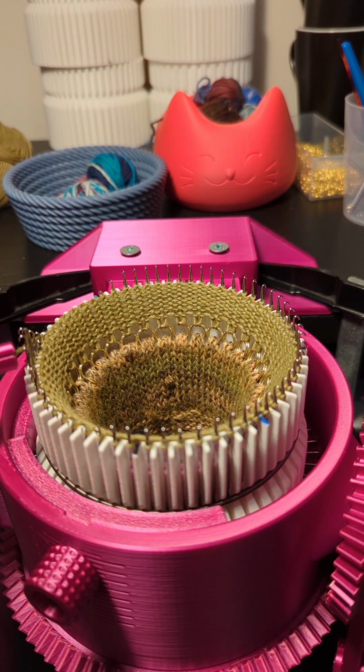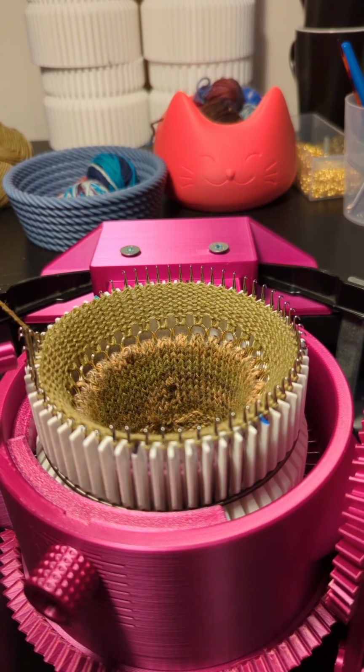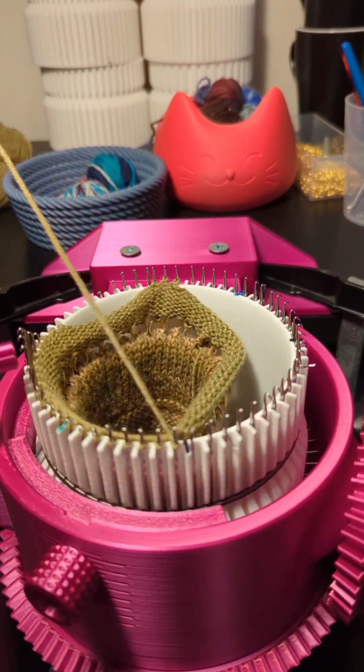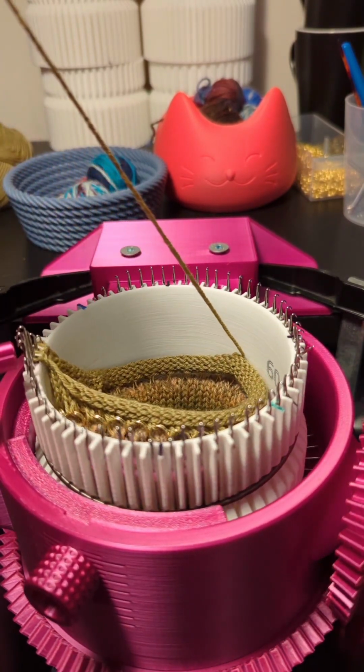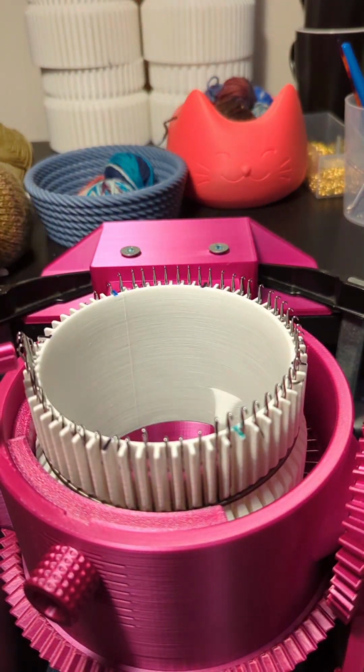And if you would like to take off what you are starting, I hold it with my knee underneath because there's weight there, and then the whole thing comes out, and then you can start over again.